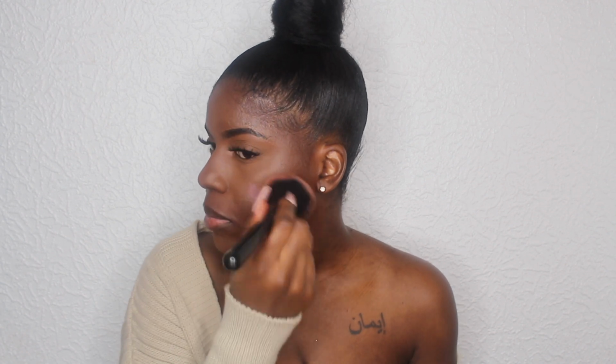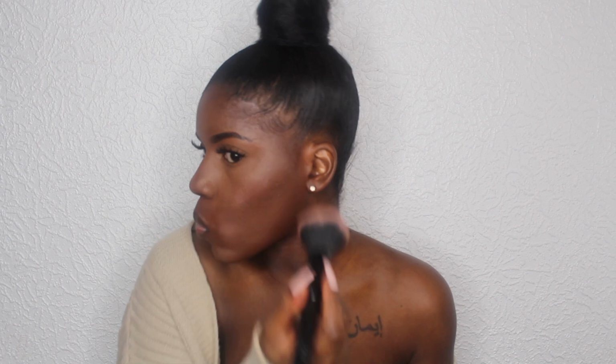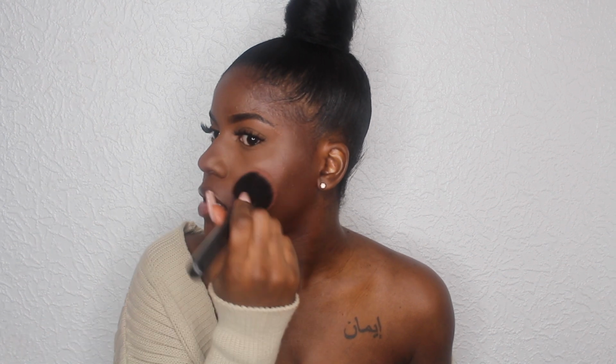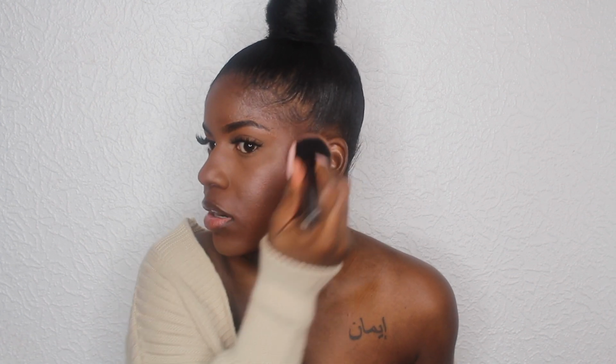I'm gonna try a different technique on the other side just to see if it makes a difference. I'm just gonna put some on my finger, tap really lightly, and then blend it out on my brush. Maybe it was my technique then, actually. Maybe I should have just applied it straight onto my face with my finger and then blended it out with my brush. Because I definitely feel like you can see. Or am I tripping? Is it doing the same thing? You guys let me know what you think.